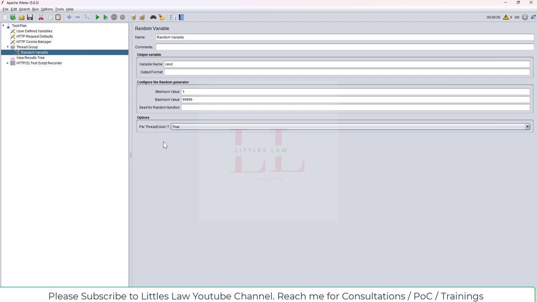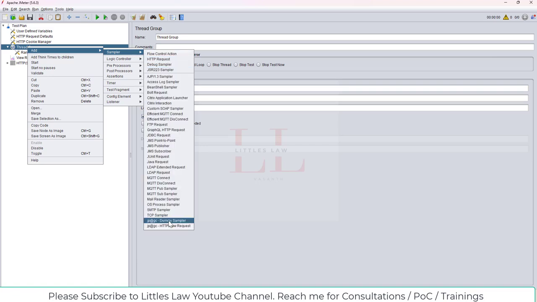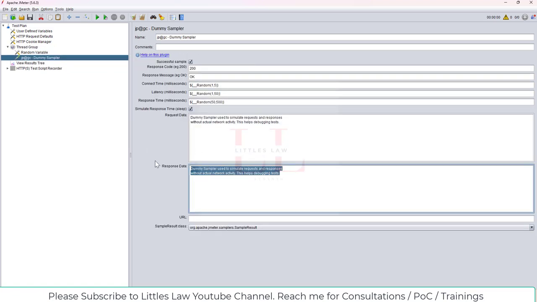So let me choose false. I'm generating the number anyway, so to display it, let me add a dummy sampler where I'm going to print it. To print it, we all know ${rand}.